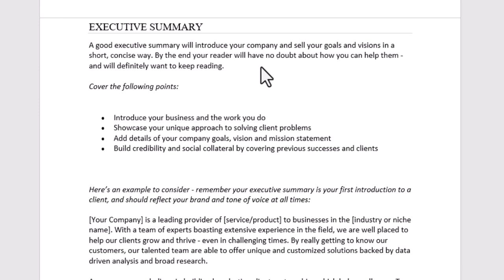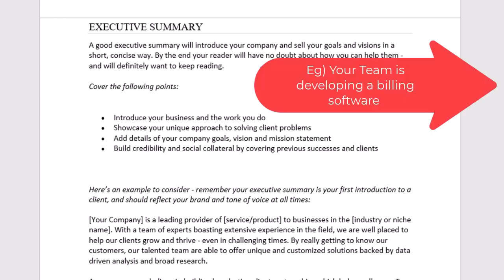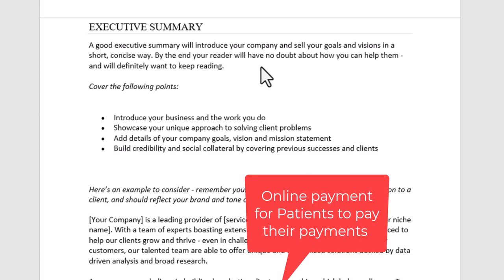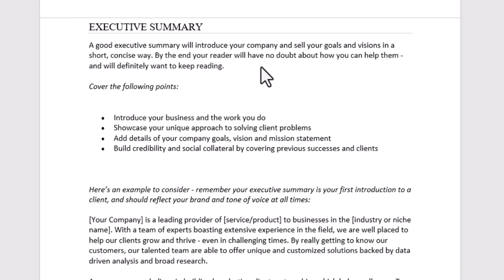Let's take a hospital, and your company is going to design the hospital's billing application. Billing application in the sense that when the patient wants to pay the bills online, there will be an online portal where they can create an account, and their invoice will already be online based on the number, and they can pay it online itself. That's the billing software you are going to create for the patients. I'm just telling this as an example.